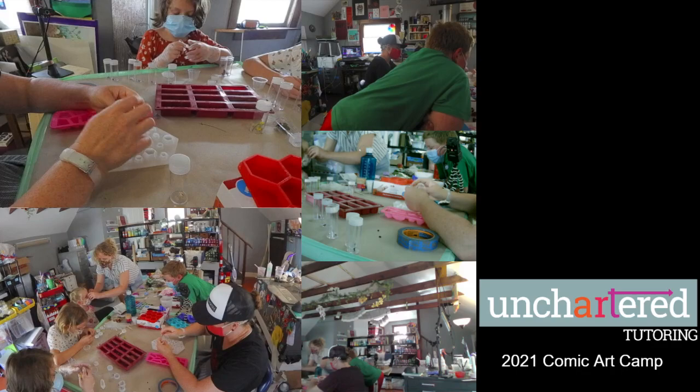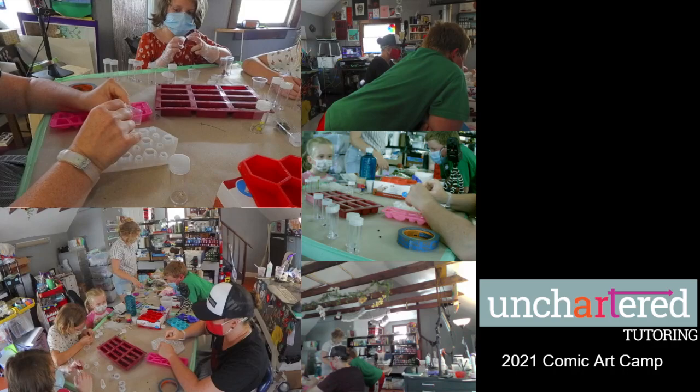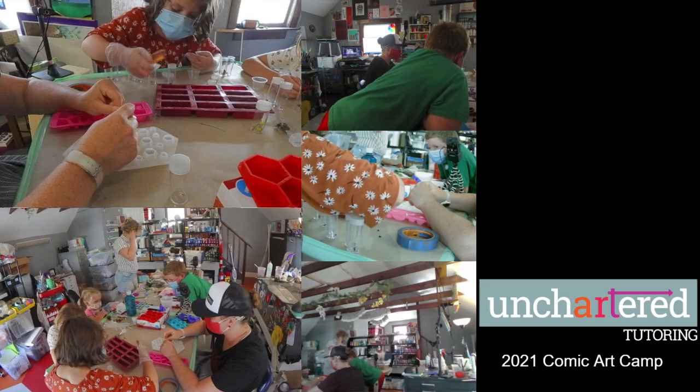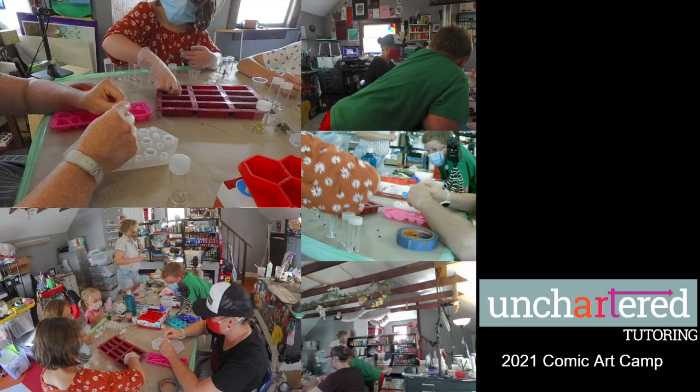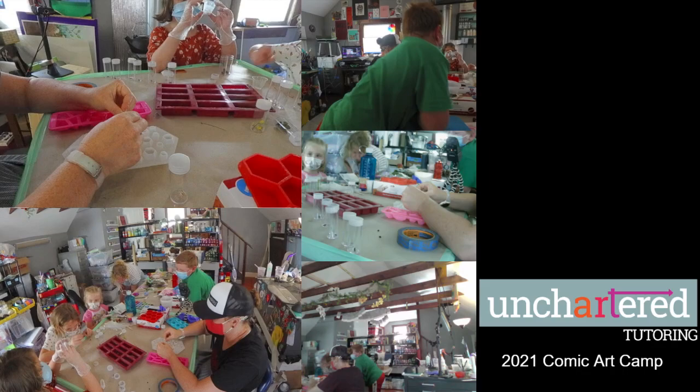So there are measurements on the side here. I like to use the cc's or the milliliters on this side because it gives us the most definition. There are the most lines. Do you see that? Are you paying attention? So what's the biggest number that we can fill on here? 30. Yeah, 30.